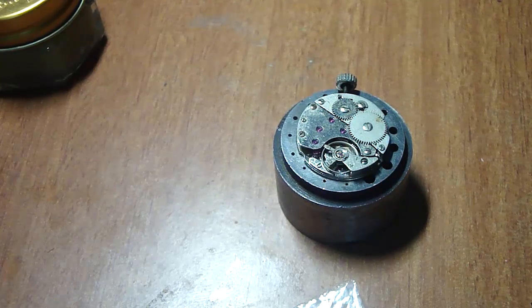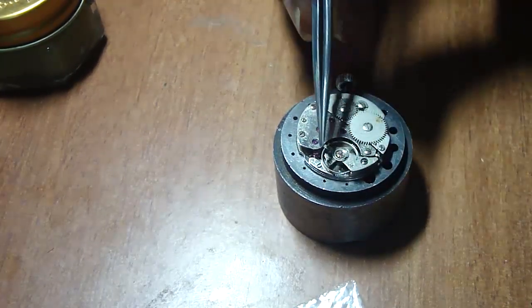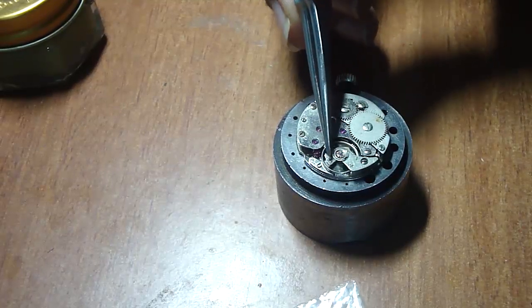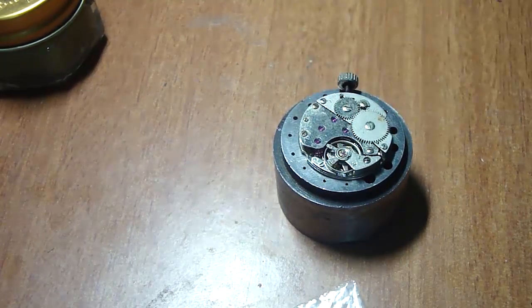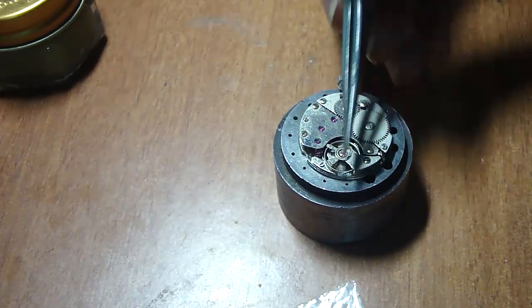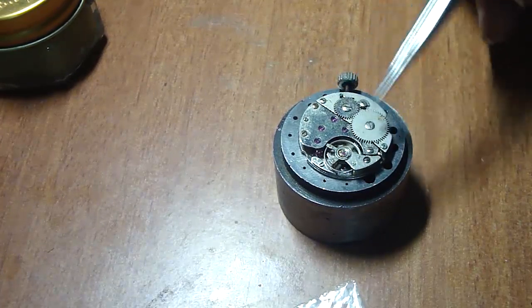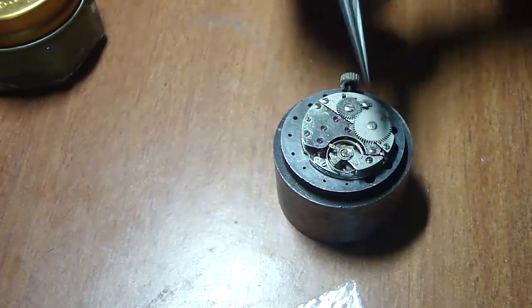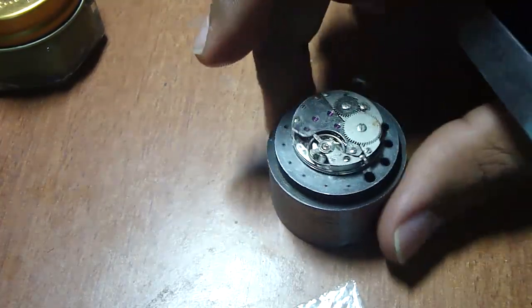Now for the disassembly, we'll first take the balance assembly off. Here, unlike most of the other movements, there is no screw holding the stud in place. It's just friction fitted into the place, and I've had bad experience trying to remove them. So I just wash that as a unit, and then we'll remove the mainspring bridge, and then we'll remove the train bridge, and then we'll go to the keyless works. So that is the whole idea now.